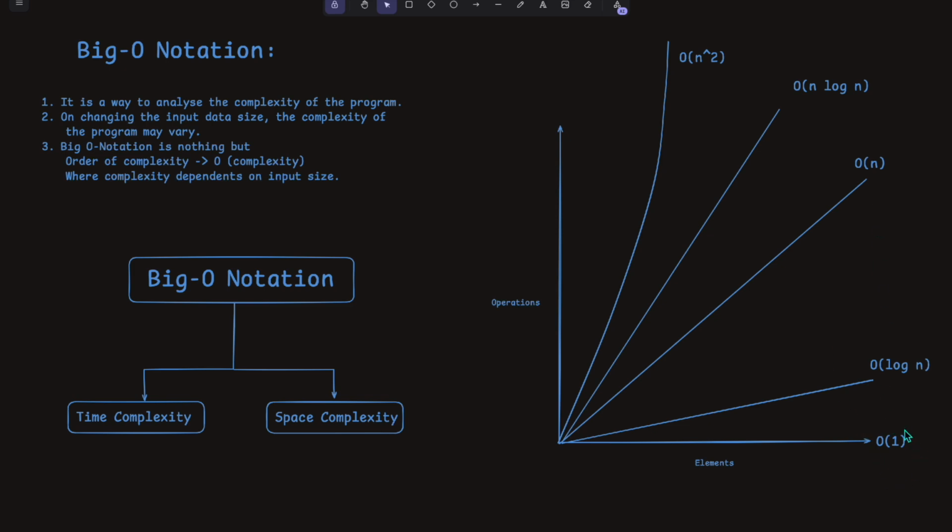Big O of 1 is the constant complexity and it is on the x-axis, and why it is on the x-axis we will see when we talk about this particular notation. And so guys, you can see there are other big O notations as well, like O of log n, O of n, O of n log n, and O of n square. These are placed in increasing order of their complexity respectively, whereas order of n square is the most time-taking algorithm. Order of n square is the worst complexity. If any algorithm is taking order of n square time, that means it's the worst time complexity. So we will see each notation one by one. Just stay tuned for that.